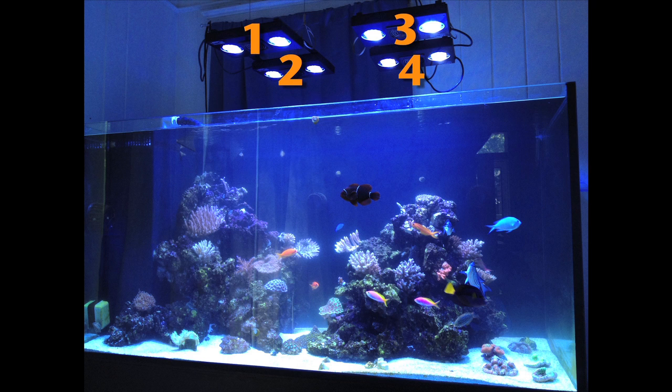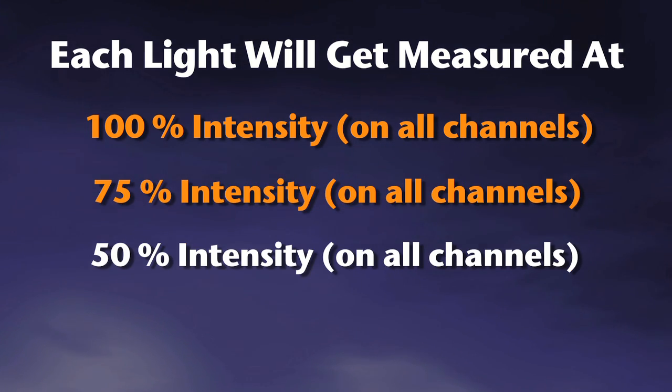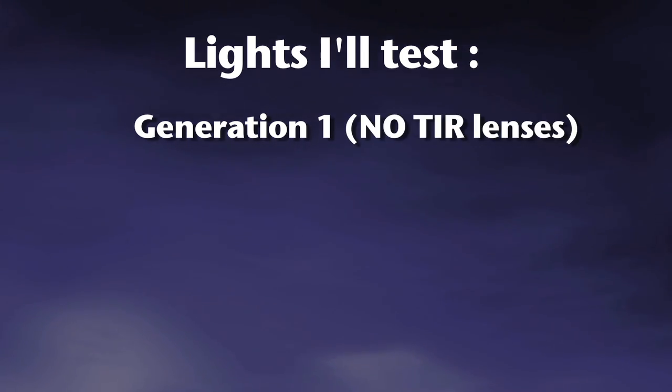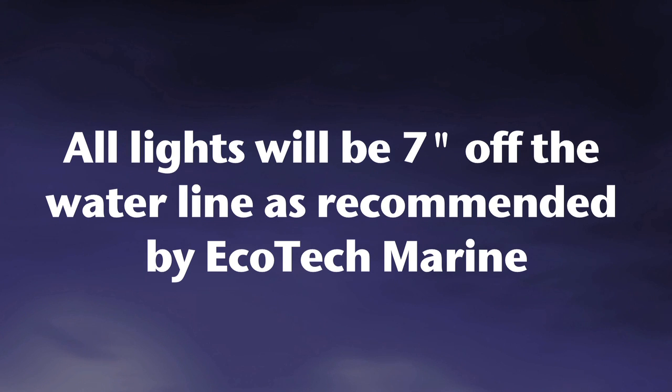Over my tank, I have 4 Radions, and I'll measure the PAR readings as such. I'll leave all 4 lights on, then I'll turn off one bank of lights, so that'll leave 2 lights on, then finally measure PAR with just 1 light on. I'll take each set of PAR readings at 100% intensity, then 75%, then 50%, and then finally 25% intensity. I'll measure PAR readings under the Generation 1 Radions that do not have the TIR lenses, then the G2 Radions, and then finally the Radion Pros. Lastly, the lights are going to be suspended 7 inches off the water line, as this is what EcoTech recommends for the Radions.